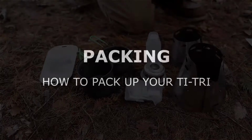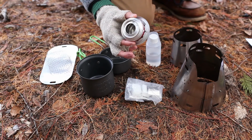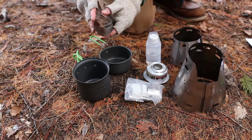When you're done with your meal and cleaning up, packing everything back up into the pot is a snap. This will demonstrate how to pack the full system, including the Inferno and floor. First, make sure all the alcohol is burned out of the stove and it is cool. Trying to recover the alcohol is tough, so only put in what you need to start with. Next, put the grate into the bottom of the pot, followed by the titanium floor if you have that.